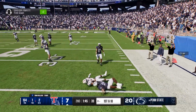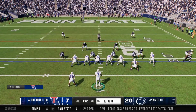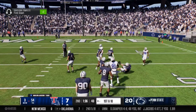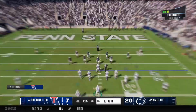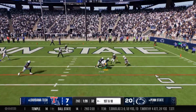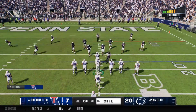Good, solid pickup there. Now they can start to smell it with a first down at the 31. Here's this offense with a fresh set of downs. Looking to go up top on first down. Finds his tight end. Really nice job there by both guys to throw and the catch to work that defense and get the first down. Louisiana Tech now has it in the red zone. Wants to throw on first down. And it's incomplete. If you're going to take a hit like that, you might as well hang on to the ball. Second down coming up.